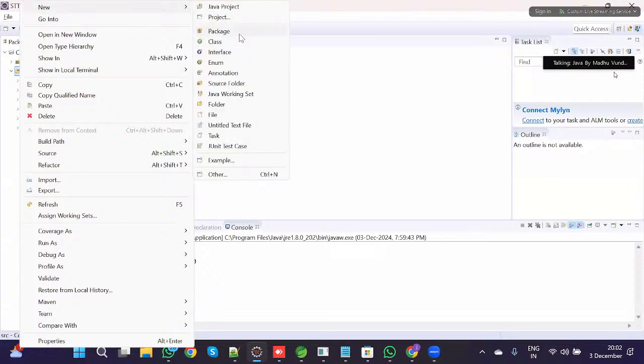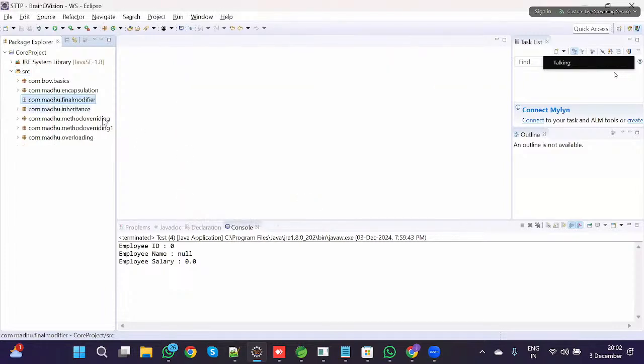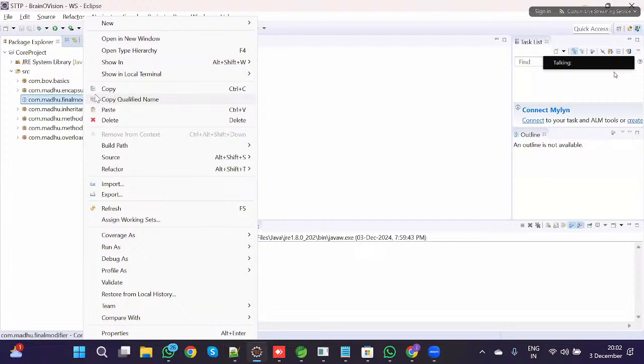Right click on src, new, package, com.madhu.finalmodifier.